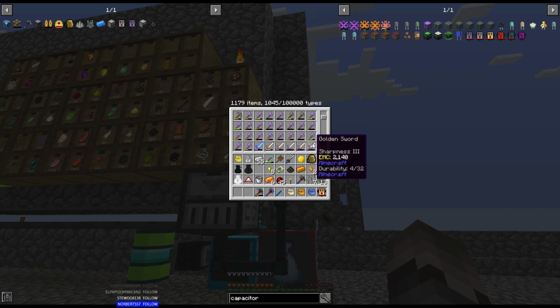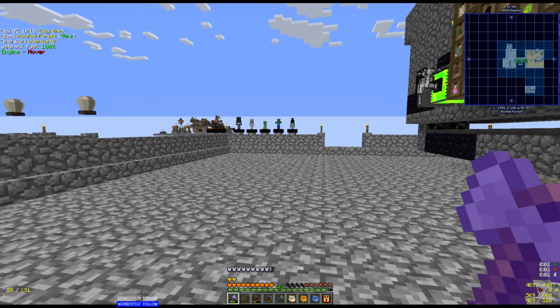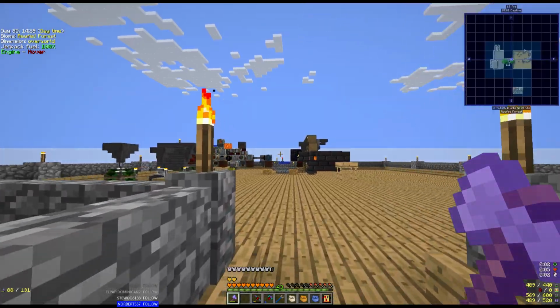Looks like stone's got some of the highest durability at 131. Okay, well, we'll take stone. We'll take this stone axe right here. All right, cool. Stone hatchet. What does this thing have on it? Sharpness 2. It's going to be extra sharp for what we're going to be doing. Awesome.